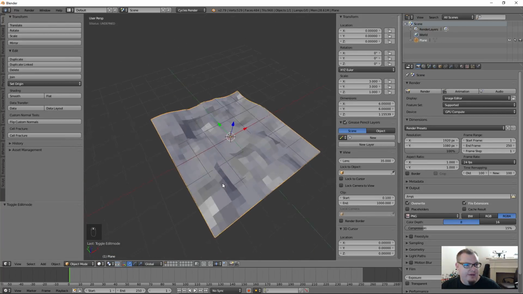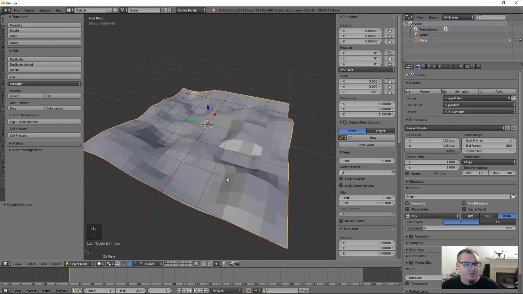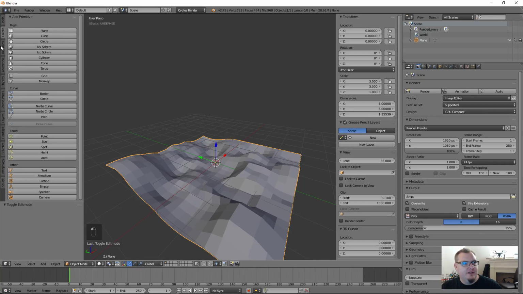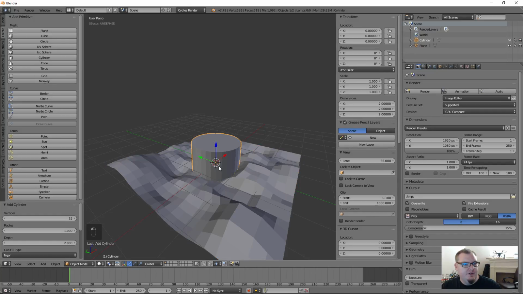Take a look at what we have here. So this is pretty cool. We've got a little bit of a hill here. And now what we want to do is maybe add some basic shapes here and create some trees, things like that, right? And so we're going to use some of the objects we've already talked about to create some basic representations of these objects. So for the tree trunks, maybe we'll use a cylinder, okay? So we'll left click here to create a cylinder.